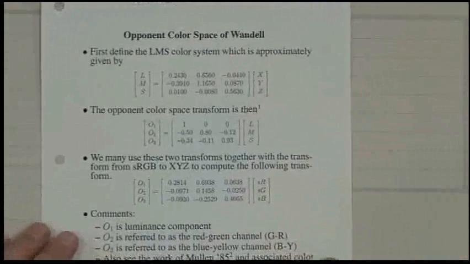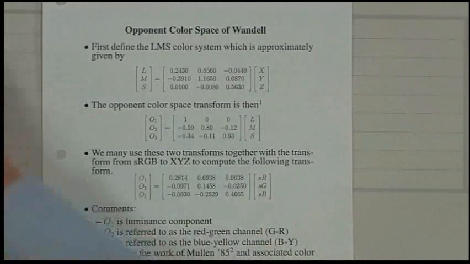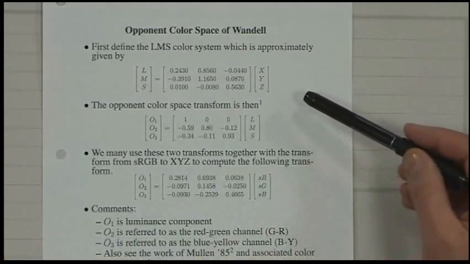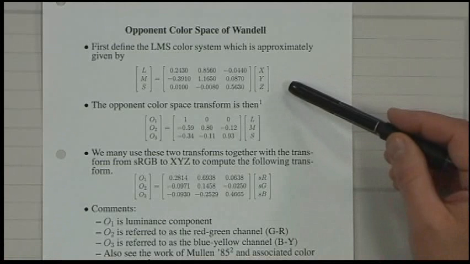There is a bunch of stuff that I'm not being extremely precise about, and it gets fairly complex when you really want to do these kinds of experiments, especially because you have to define contrast precisely in the color space, and that gets a little tricky. But these experiments have been performed. There's been a lot of research done in this over the years, and it's very important when you're actually processing images at times to use opponent color spaces. So now here, I have in the notes some color spaces you can use.